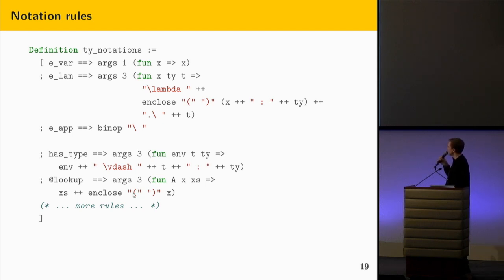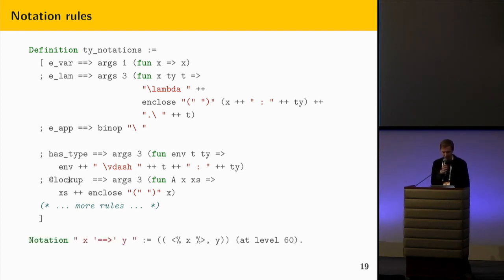It seems like this double arrow thing is a bit magical, because on the left-hand side it can have constructors which are not applied yet. It can have types, it can have functions. So how does that work? It's basically using this little quotation trick from MetaCoq. So between the percent signs, you can quote any term. So what we get here is basically this whole list of notations is just a lookup map for expressions to their printing function. But yeah, we're basically using the actual Coq notation mechanism to define our custom notation mechanism, which is a bit funny.